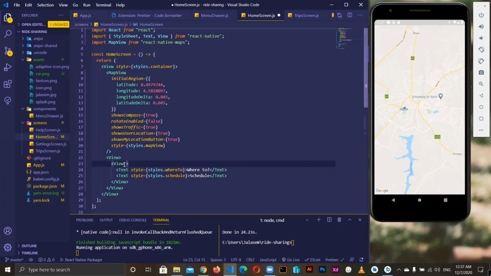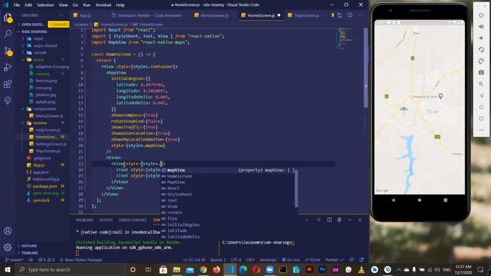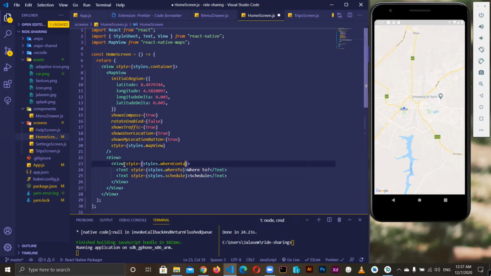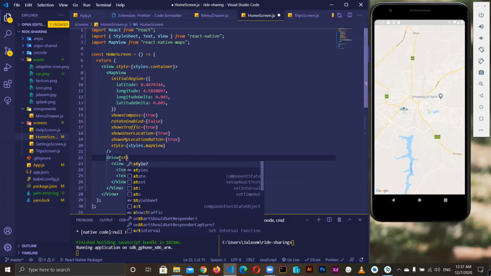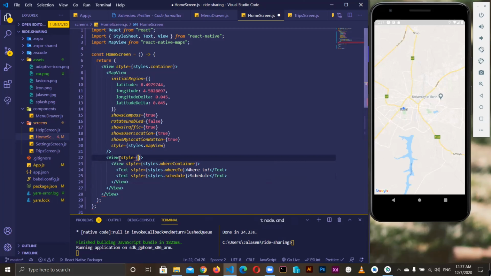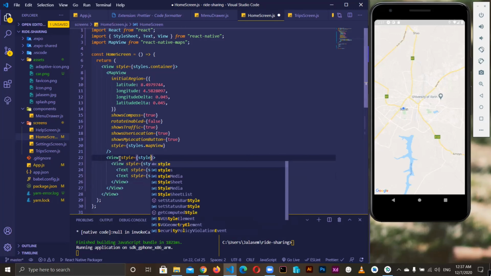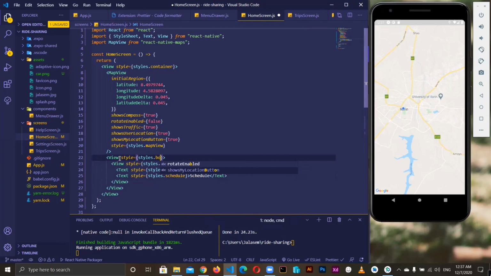Also, I will have a style equals styles.whereContainer. And then I have this style equals styles.bottomWidget.